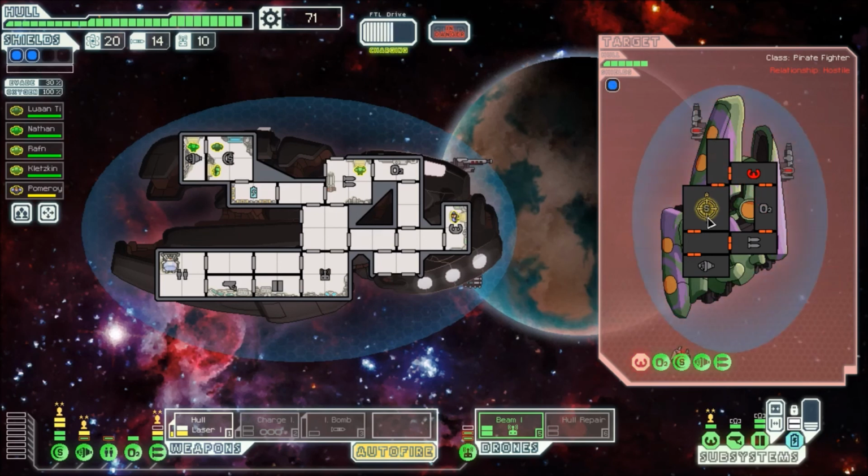Take 2 points of damage. Do not pass go or collect $200.